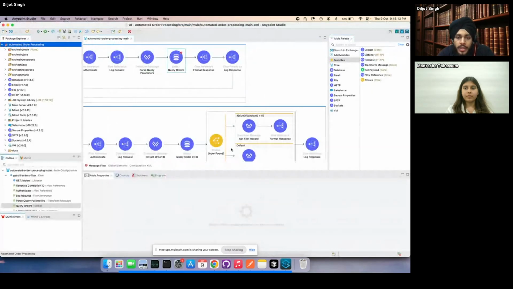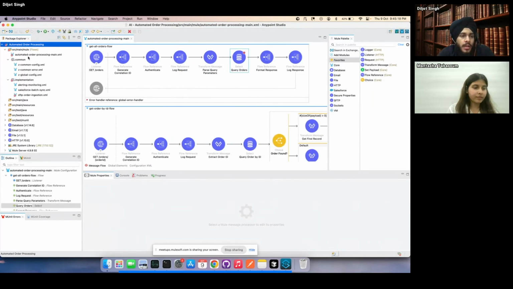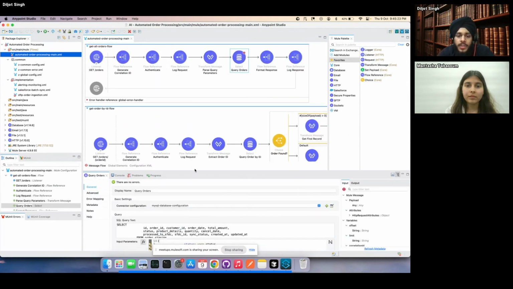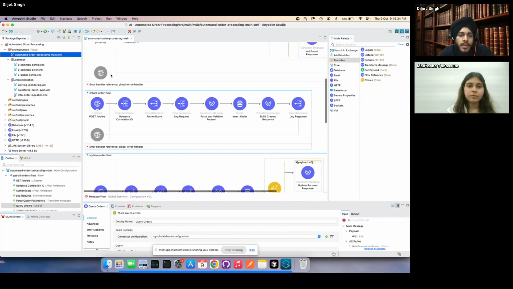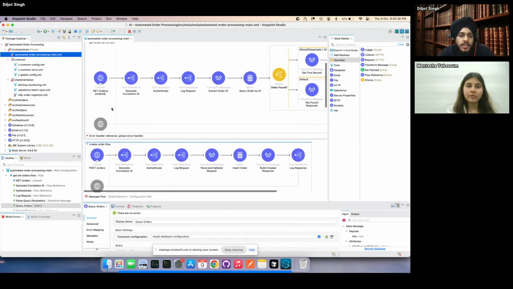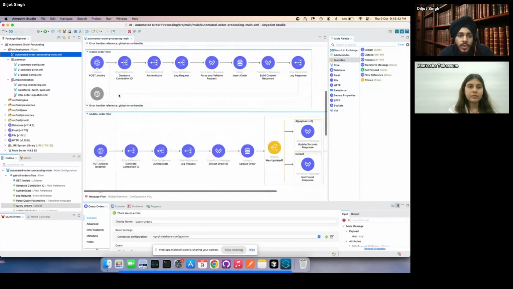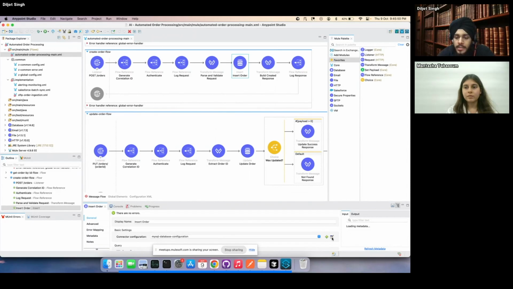So let's get back to the API over here. So this is the API that it created, right? And this was the first flow. So this API specifically has all of the CRUD calls for the staging. And here, as you can see, it has created all of the CRUD operations: get, and here's the create order, then update, then delete, and also the health check, right? And as you can see, all of the best practices are followed over here, and it has also externalized everything. I'll be showing you that as well.